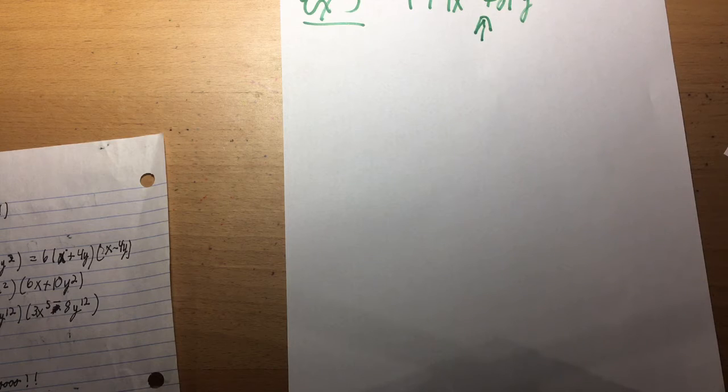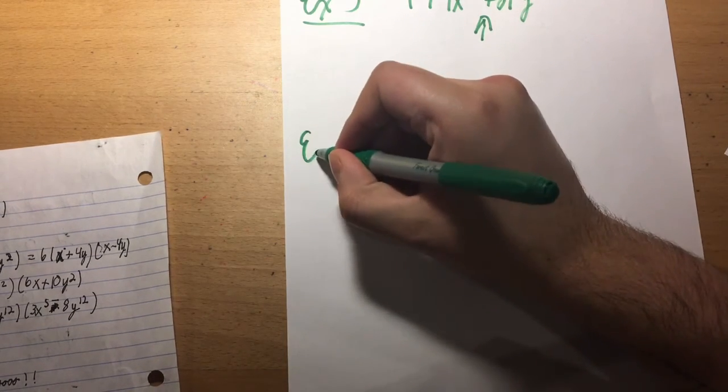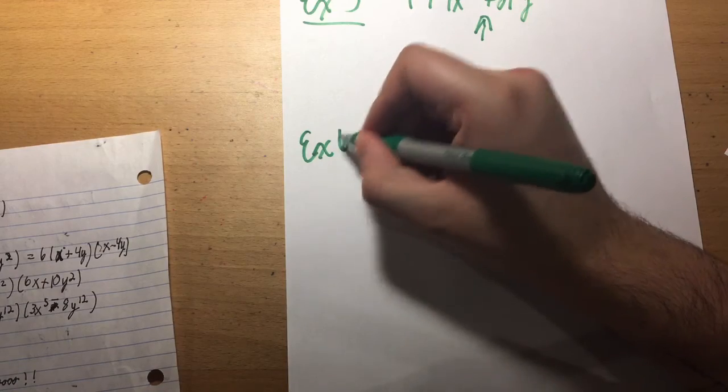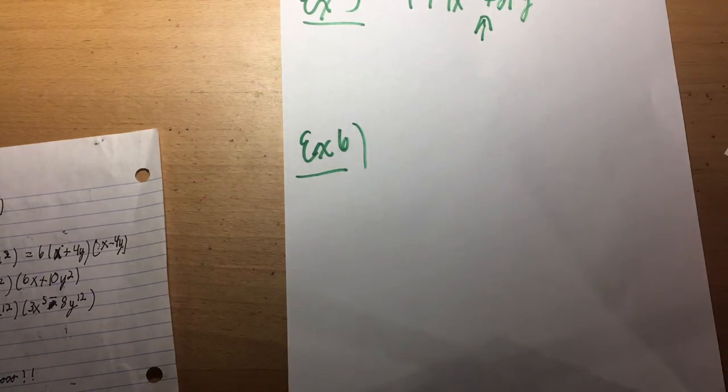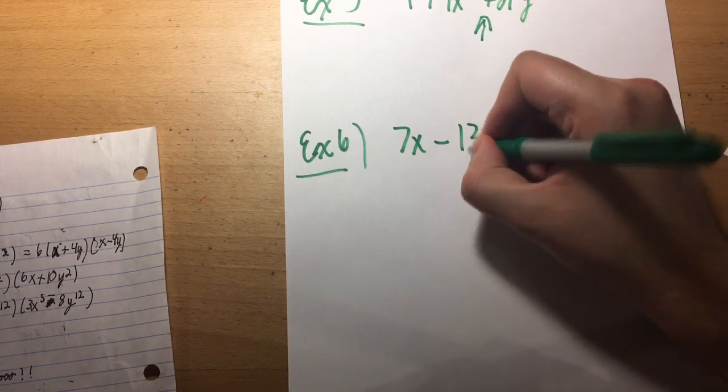All right, and next I'm going to go through just another example that you can technically do, and really ignore this example if you had trouble with some of the earlier stuff, because this is a concept that you might not necessarily be tested on. Okay, so let's say we have something like 7x minus 13.